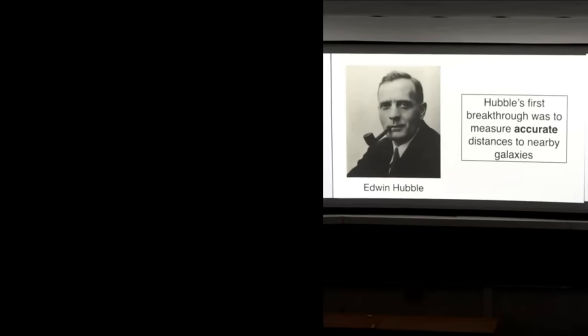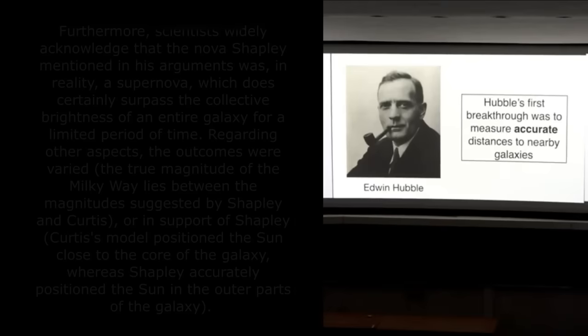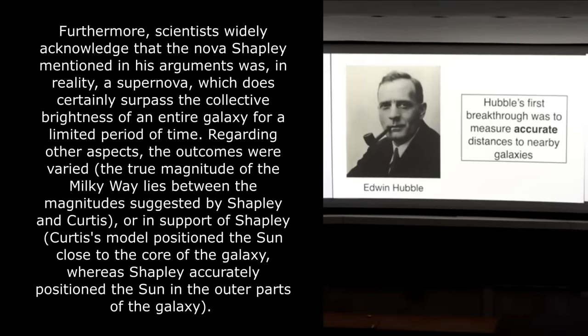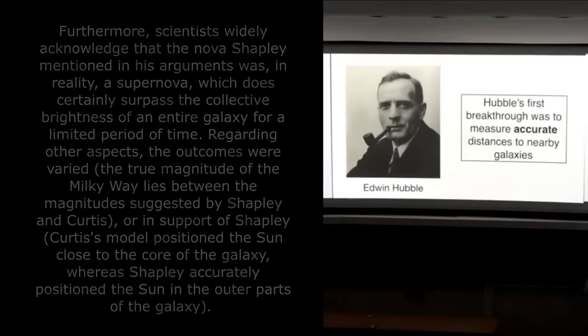It got more interesting very quickly after that, though, because we already knew, and we had known for more than 50 years at that point, that these little whirly clouds were all moving away from us. And when we thought they were little clouds inside of our own Milky Way, we didn't understand why, but it was explicable, right? There were various theories: maybe they were being ejected from the center of our galaxy, or maybe they were being pushed away by the starlight of the Milky Way or something.